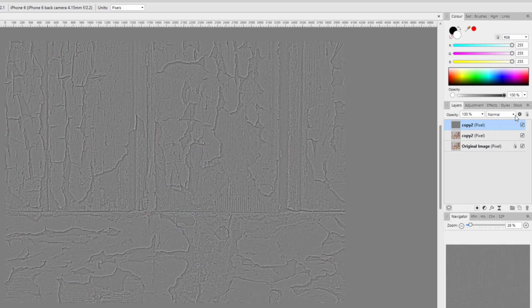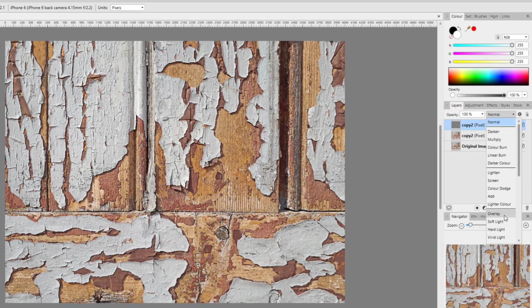and then you have to change the blend mode to overlay, and where that is, if I turn that on and off, hopefully you can see how much effect that is having.